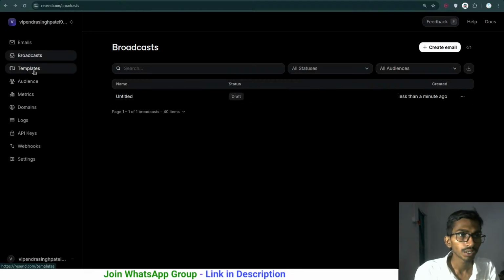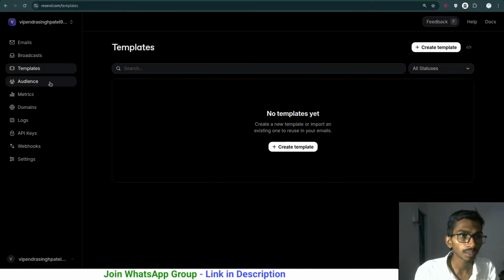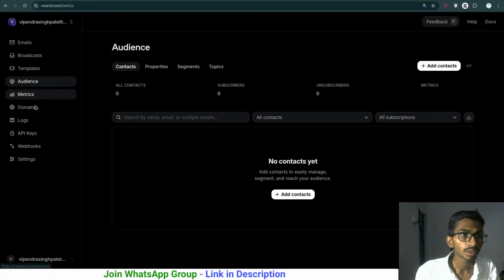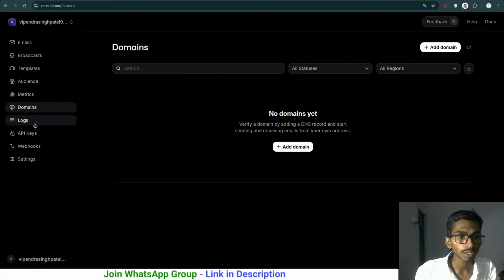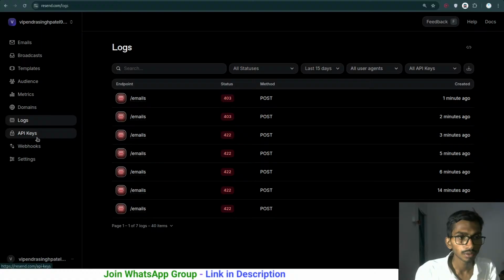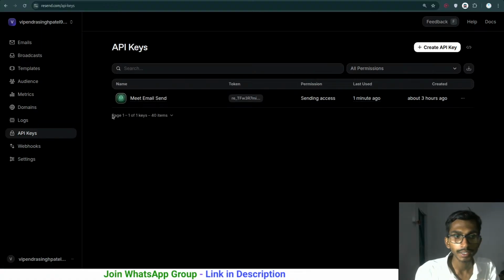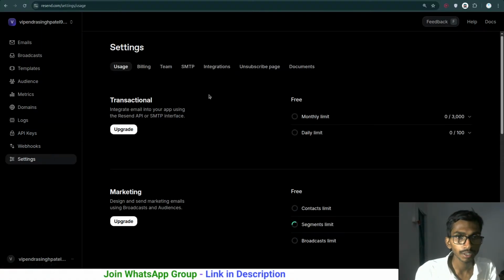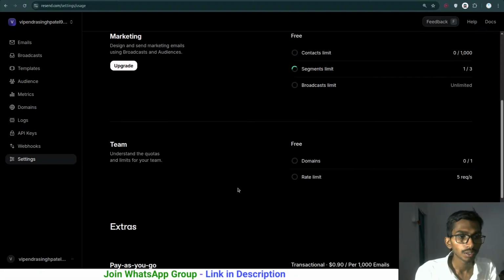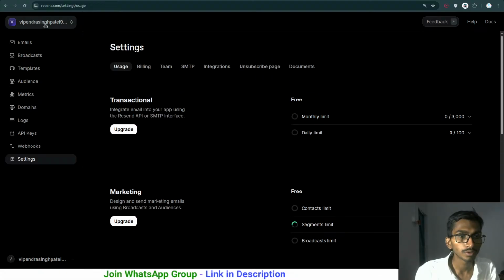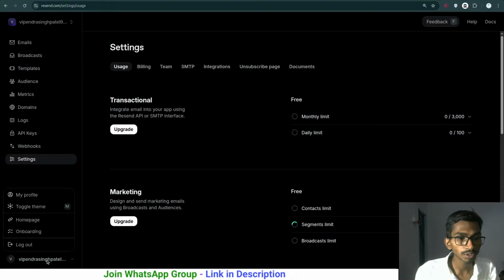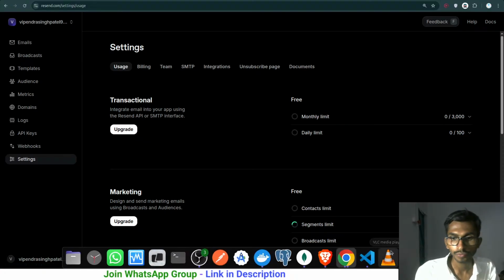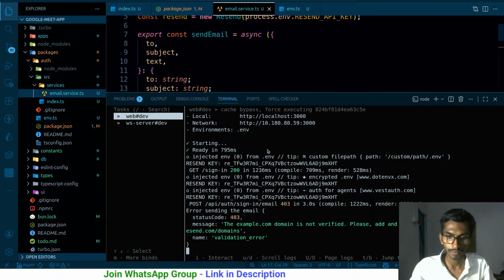Okay, templates we can get from here. Create template. Okay, we can even create the template. Metrics, domains we can edit, but I haven't added any. And API, I did create that, but I don't have any email from here, or probably I need to have this. From this particular email it needs to be sent, if I'm not wrong, probably.